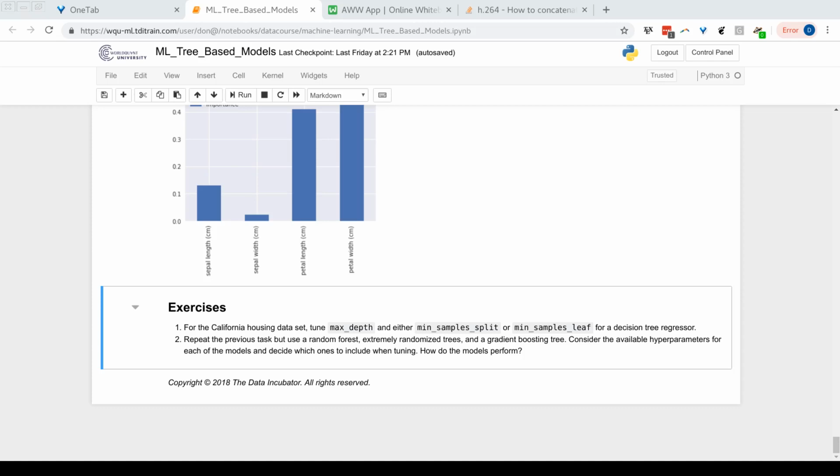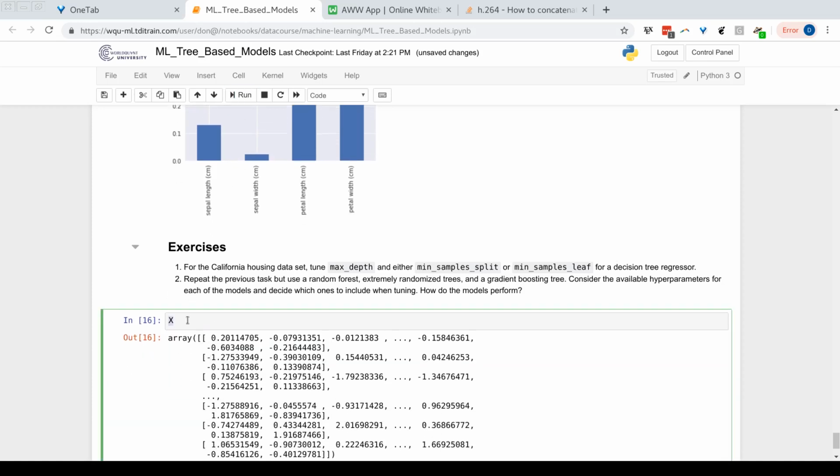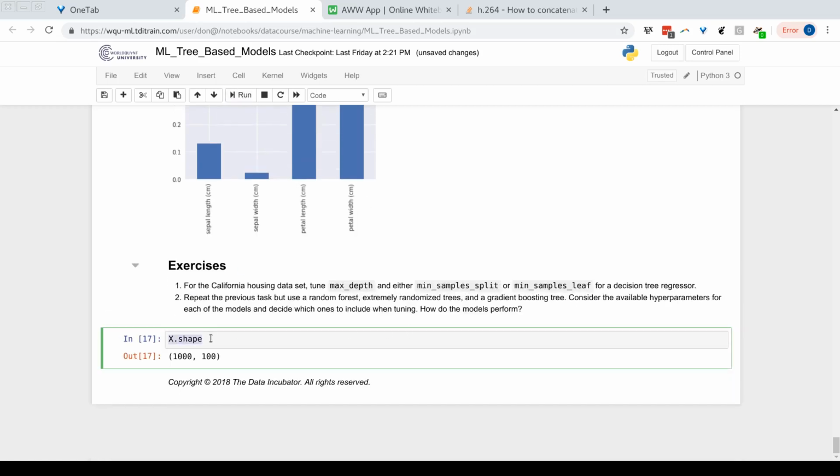So I want to spend some time talking about the things we can go ahead and do. We should already have the California data set loaded. Let's go ahead and perform a train test split. Let me just make sure I have that defined. It should be over 20,000 points. That's not the case, so I'll just go ahead and re-import it.